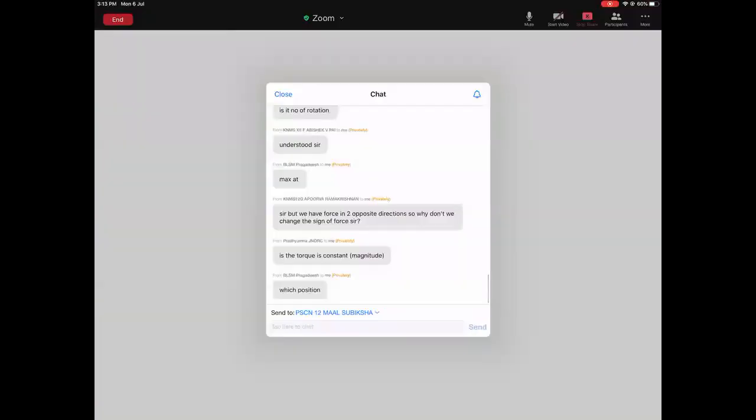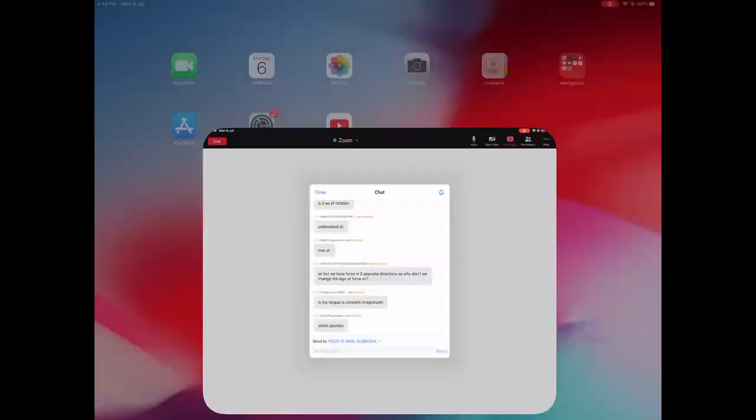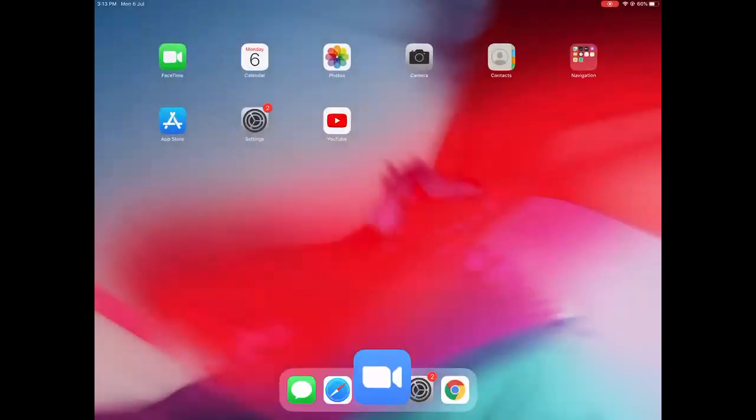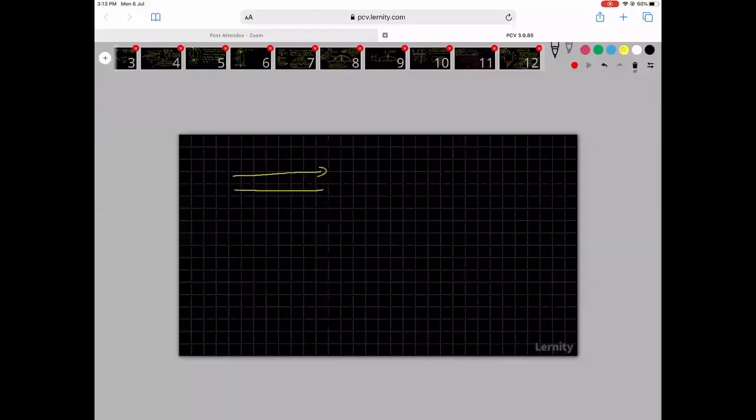Is the torque a constant? Obviously, no, it is not a constant, because as it keeps moving, there will be a differential torque. Specifically, suppose the magnetic field is like this, and the orientation of the wire is perpendicular to it. Now the area vector is in this direction, and the magnetic field is also in this direction. So now the torque is least.